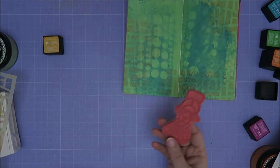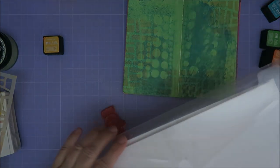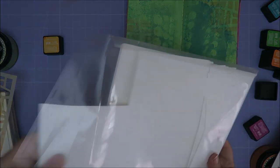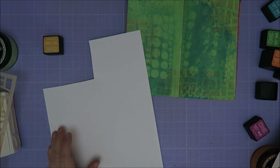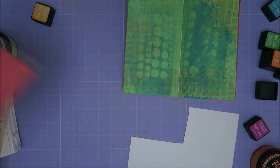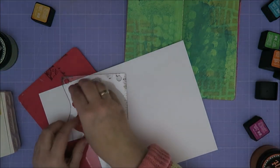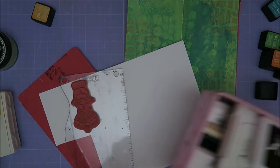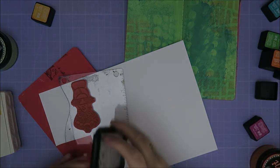Let's just stamp this one on some paper, which of course I don't have — I never get the paper, guys. Now I did remember to get my heat tool before I started filming, so it's getting better. Because normally I just forget them both. This is Whisper White by Stamping Up. So I might use markers — I'm going to use Memento ink.